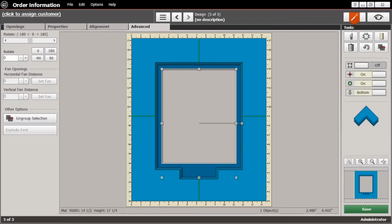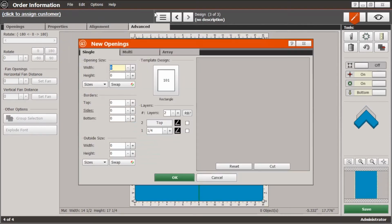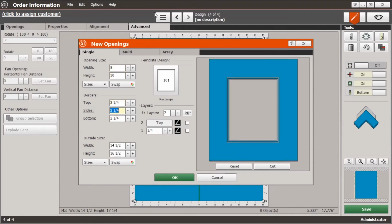Another good use of the merge feature is to modify openings. Many of the templates, but not all of them, allow you to apply a design to just specific corners or just the top or the bottom, but that's not true of all of them. Let's take a look at how we can get around that by using the merged openings.